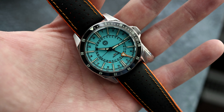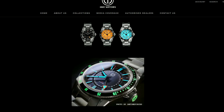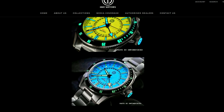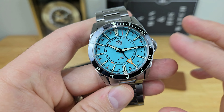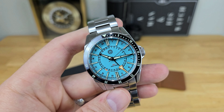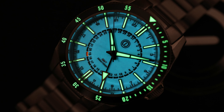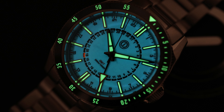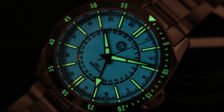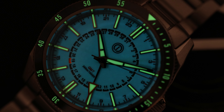There are different colorways available for this GMT diver — a black option, a yellow one, and this ice blue dial which is my personal favorite. I didn't think the ice blue dial was fully lumed, but it appears to have BGW9 that's fully lumed for the dial itself. For the applied elements, hands, and even the ceramic bezel, you're getting C3 grade X1 Swiss Superluminova. The lume longevity on the dial isn't the best, but it's easy to read at night looking at the hour hands, GMT hand, or individual hour markers.